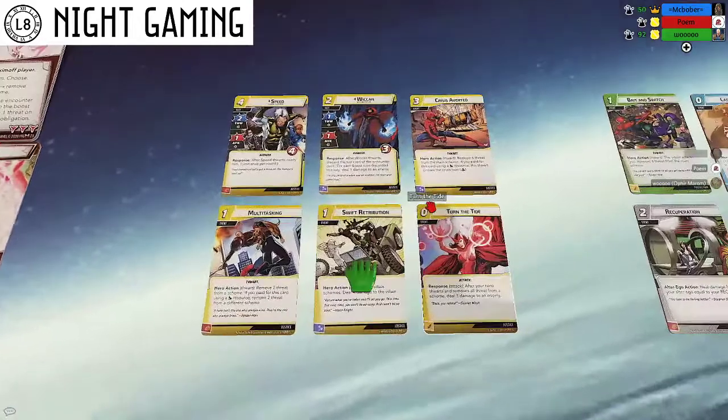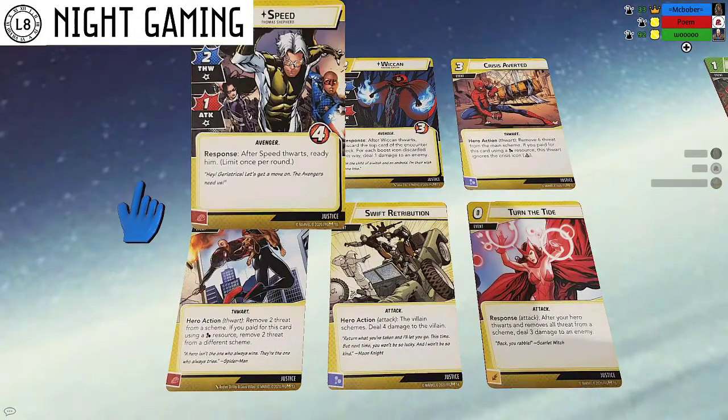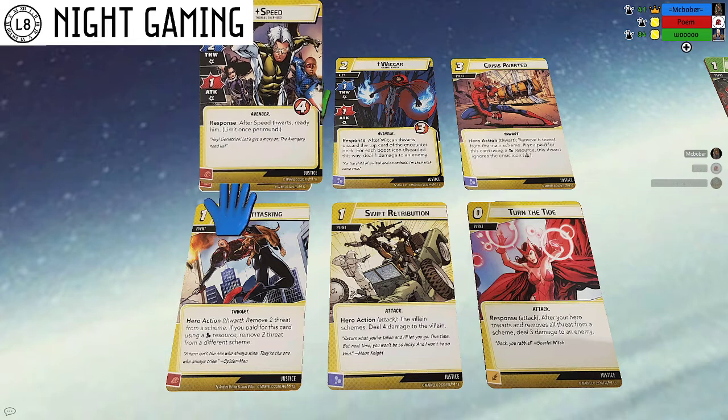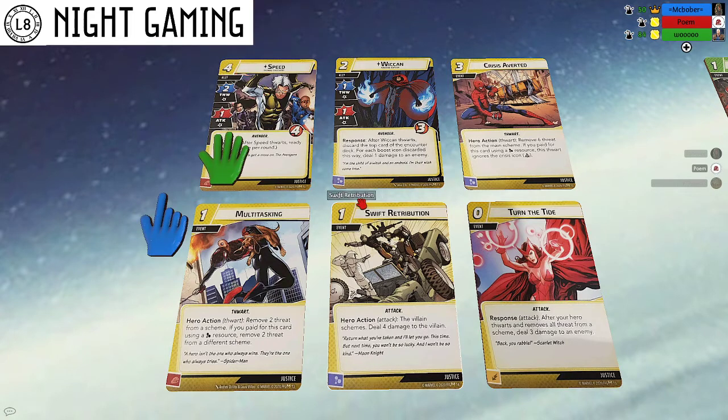All right, now we've got the Justice card. Yeah, we've been playing with Speed. We've been dipping our toes in the water on that one. What are your guys' thoughts on him? He's a 4/4, 2 thwart, 1 attack, Avenger. After he thwarts, you can ready him. I mean, we've been looking at him for a while. He's obviously great. Yeah, he's the reverse of Quicksilver. I just think it's a lot better because you're thwarting. Yeah, this guy is fantastic.